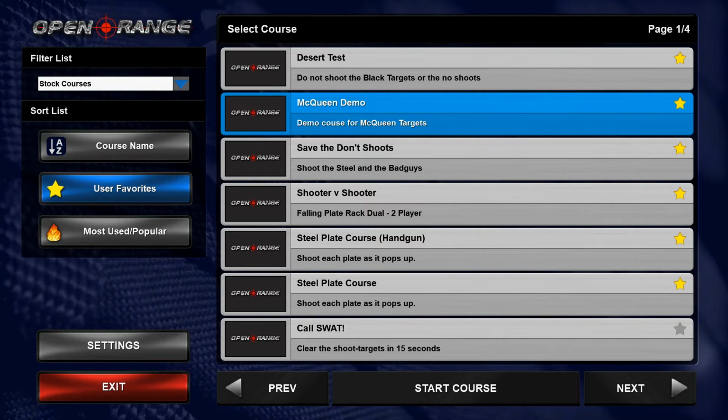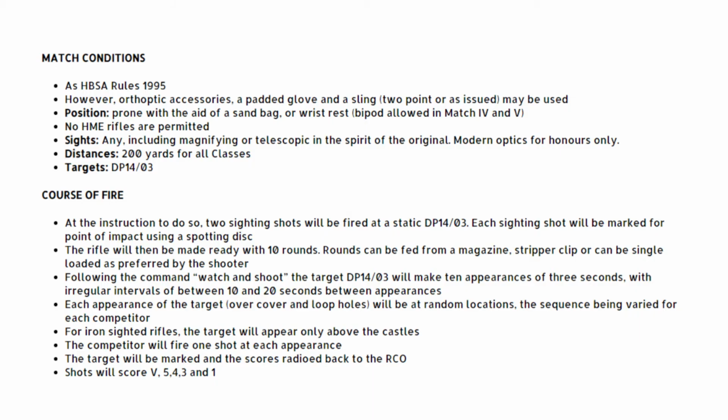Now it's not accurate in terms of the competition rules. I've gone for two distances that are pretty close to the initial evaluation of this when I was shooting it. It's actually shot at around 200 yards, I think, in the competition rules. Now I found this online, so I'm going to be referencing this in future videos when we perfect this simulator and courses for the McQueen targets. But this is what I'm hoping to set the actual constraints on these courses and stages for.